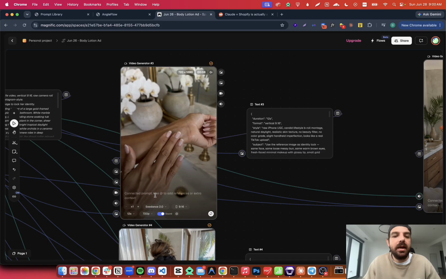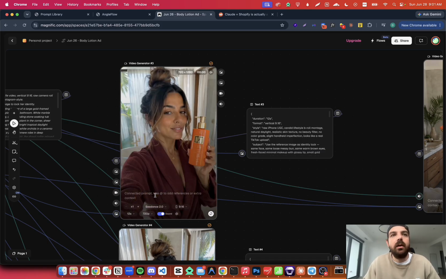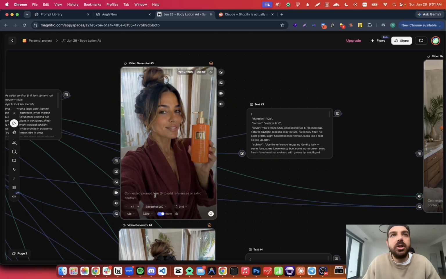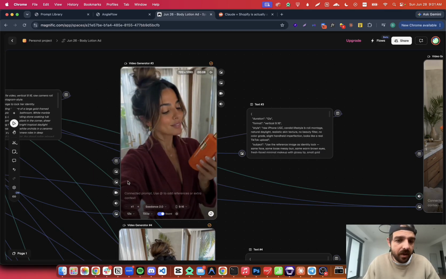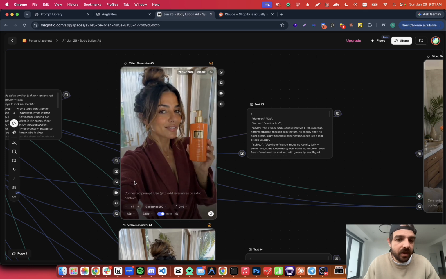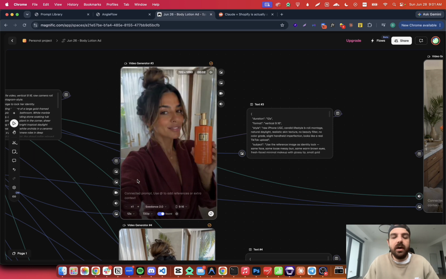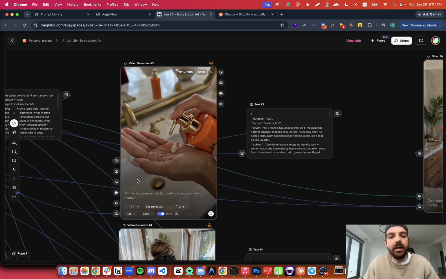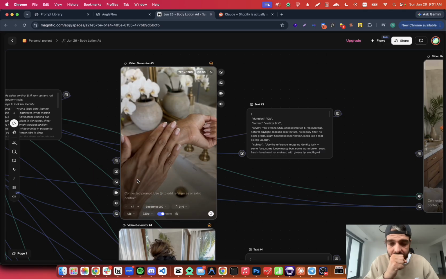Also the pacing, it was a little bit too slow from frame to frame. I just wanted a little bit more quick. So that's something else we changed. And then also the bottle shot as well, if I didn't already say this, she's revealing it in her hands here, and then it goes right to application. I wanted more of a hero shot without her in it, just something sitting on the bathroom counter. So this was the first video.